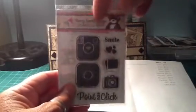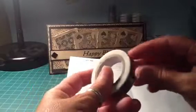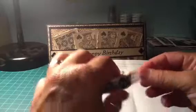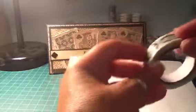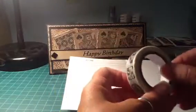So I got that, and then I was looking at the website, and I seen they had some washi tape. So I ordered some washi tapes, and I'm going to try to unwind it here a little bit for you. This one's called the Postmark Print, and really, it's kind of like a clear tape. I guess you could probably see it, a little bit like a vellum is what it looks like. And then it's got all the little postmarks on it. And that one happened to be $3.65. So I got that one.